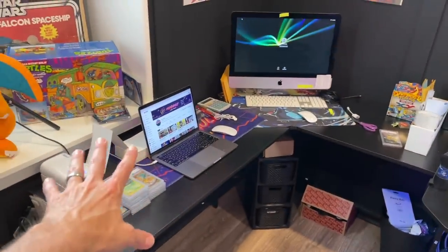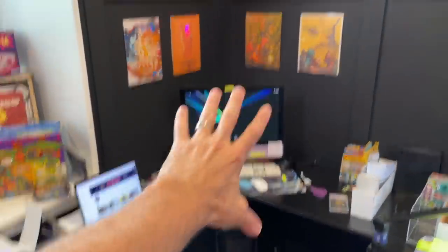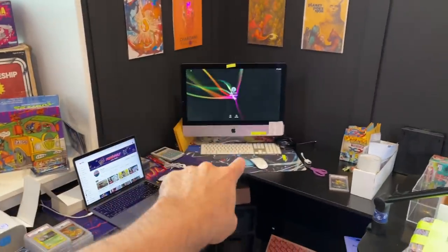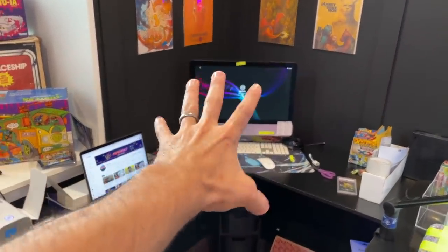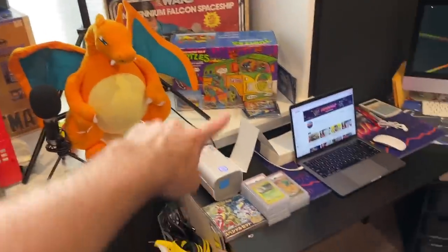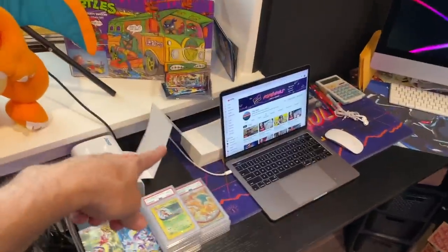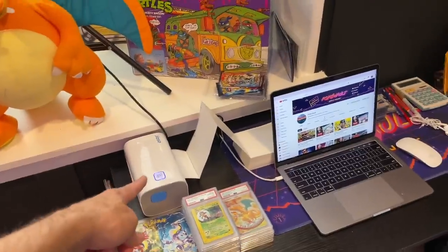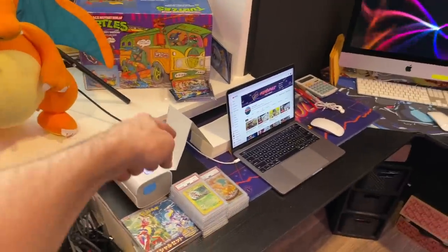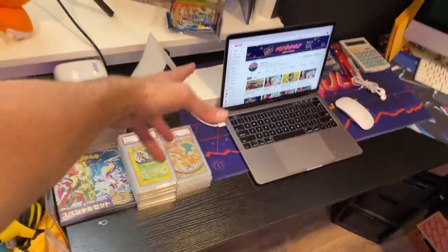Over here I do a lot of my editing — this is also for my other job. I do have another job and I love it, so I wouldn't change that. The label printer right here sees more action than anything in this house, because you guys are amazing and I'm always printing out something you purchased, or from a break we've done, or slabs I'm trying to make a trade with.